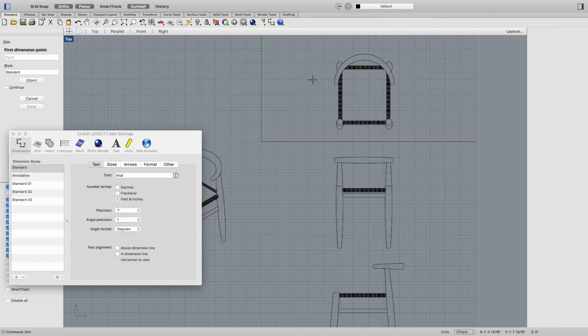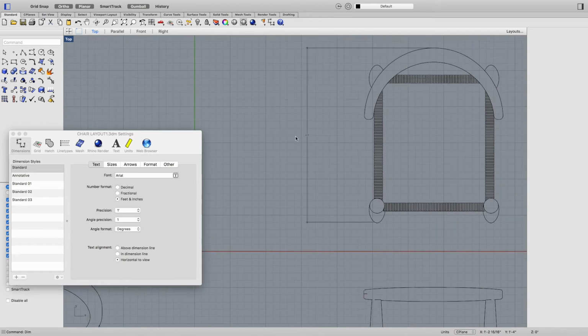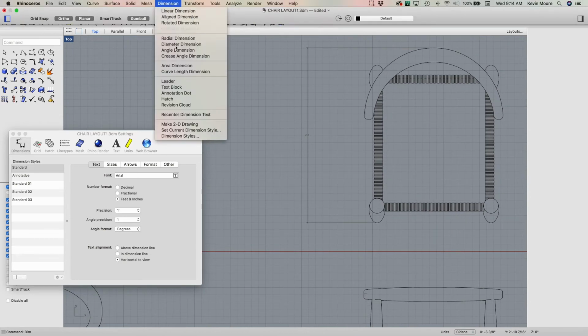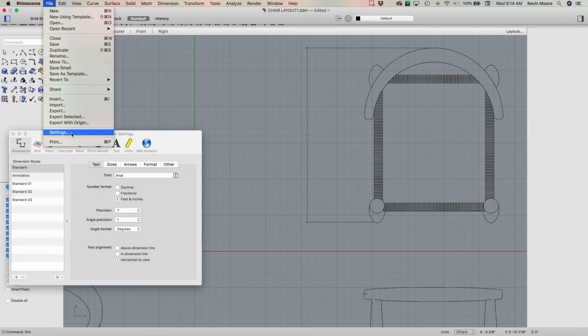So dim, enter, and then I'll go from the back point here to the front point here, and then go over this way. And you can see it's a little too small. So now what I want to do is go back into my dimension settings through settings here.